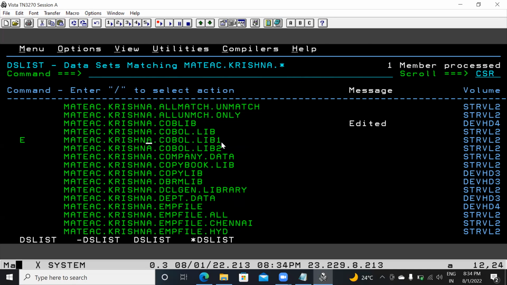First time when you are inserting a member in a PDS library, you have to give the member name in brackets here. So PGM2 I am writing now. This is to read the file SBI customer data and write the report with only the debit transactions. This is a PDS library, and in this library we have members. This is the member name I am giving in brackets. Press enter here.